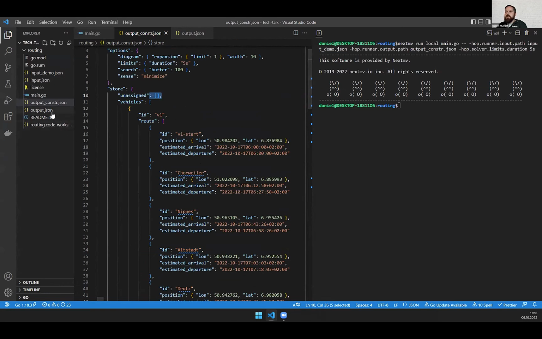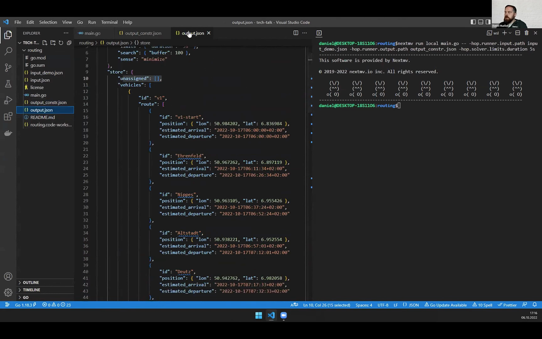And if we go back to our first solution that we had, you can see that Ehrenfeld and Altstadt are both assigned to vehicle 1, which right now would not be considered as feasible for our custom constraint. So you can already see that our custom constraint changed the solution there and works for this simple rule that we wanted to incorporate. So that's how you can add custom constraints to your model. It's also possible to create custom value functions, just depending on the scenario and the rules that you're looking at.